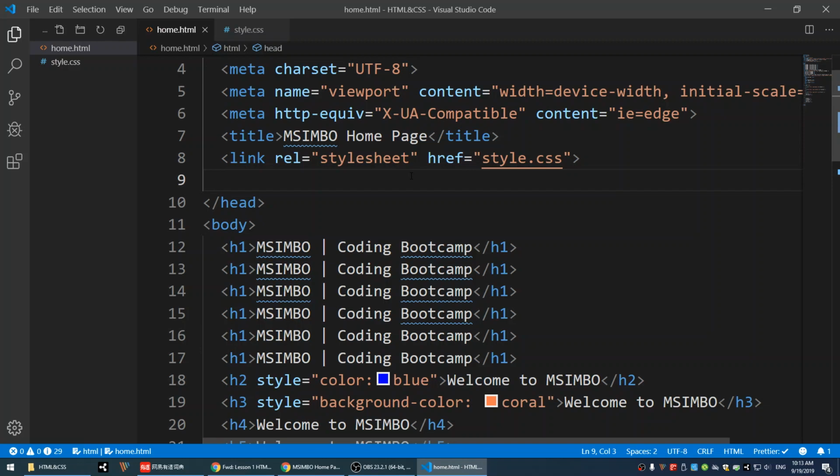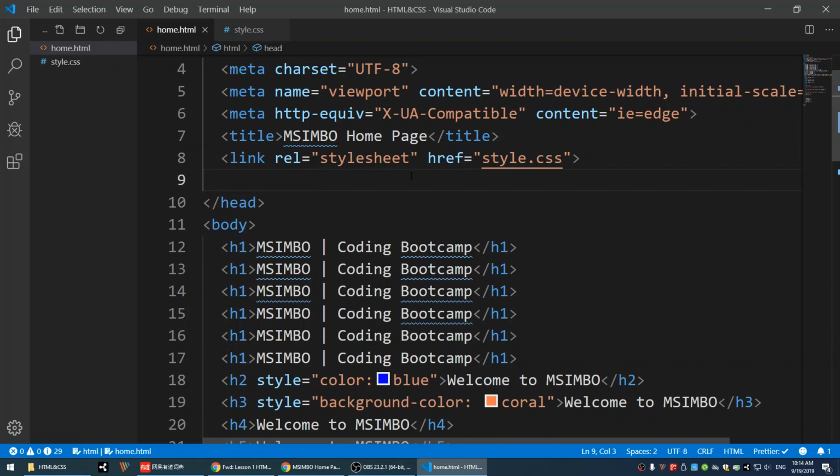Think about if you're using inline or internal, you have to write it twice. But if that's external, I can link both pages to the same style sheet. Write it once and apply it to multiple pages. 2 pages, 3 pages, 5 pages, doesn't matter. Right now, most websites have more than 1 page, maybe 10 pages, 20 pages. You can use that, applying to all of them. This is the best way.